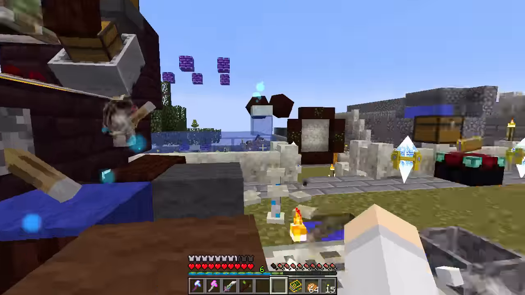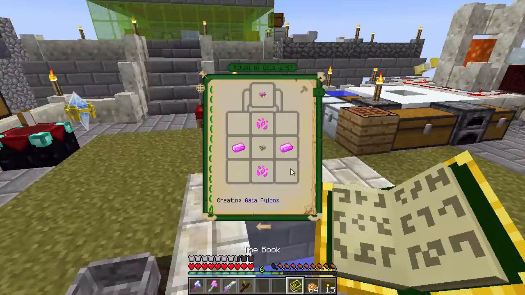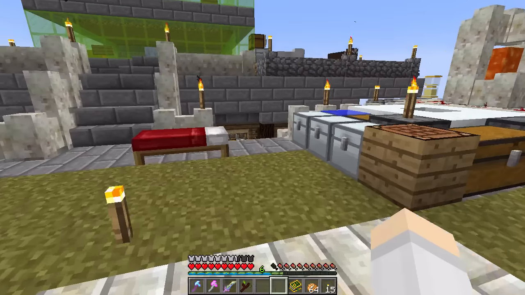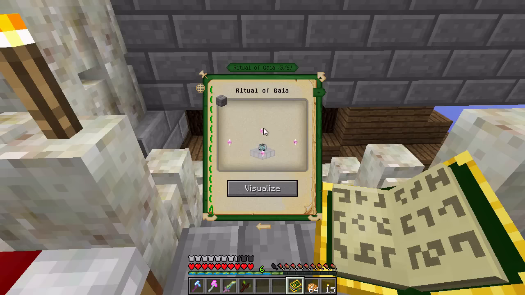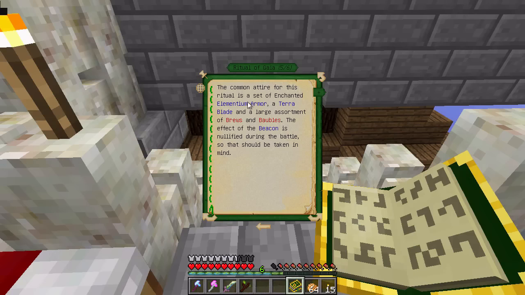Oh, the lag. So, where were we? Yeah, so we need these mana pylons, and the mana pylons need mana steel and gold. So I need four of these things spread around like this. I have a Terrorblade. I have Elementium armor, but not enchanted Elementium armor. I might see about getting some more XP, so that way we might be able to enchant a bit better.